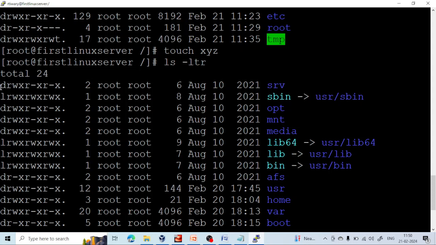Hope this is clear. First, I explained the file type, and second the permission at the user level, group level, and other level. Now coming to this, it is called the link. What does it mean? Link means how many subdirectories are present inside this. If it is 2, it has 2 subdirectories present inside; if it is 12, it has 12 subdirectories present inside.